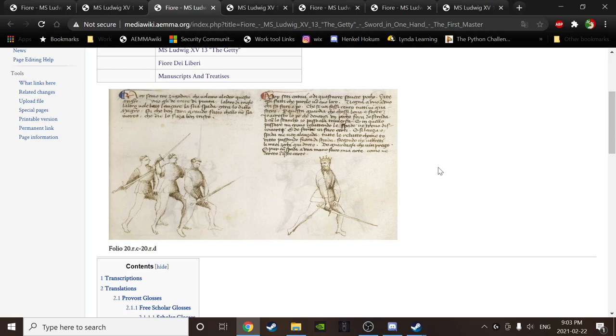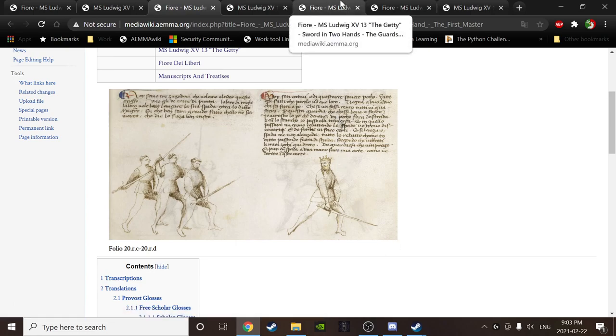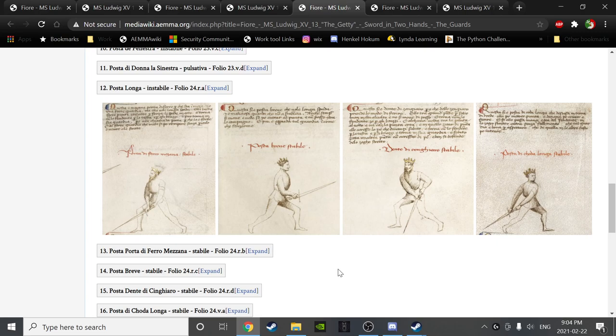The other thing that we should expect is to have the sword come to the hip on the opposite side. So right now, Fiore's hands are in Porta di Ferro. His sword is in left tail. But because we know our basic swordsmanship, we know of a posta that we see later in the manuscript called posta breve. This is a point forward guard where the hand is held roughly akin to one of your hips, aligned with your hips, and the blade of the sword angles inwards and guards half of your inside on the same side or so.